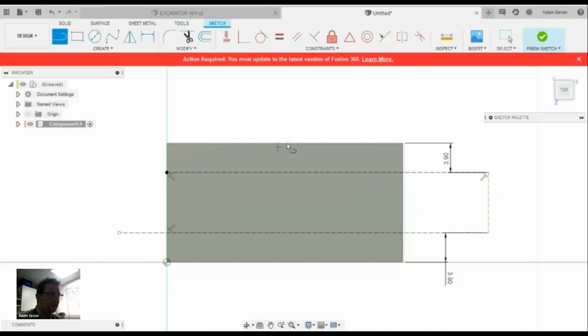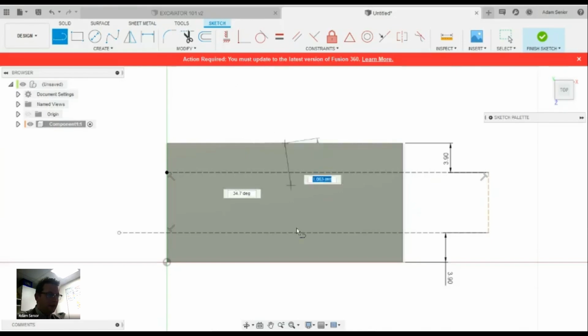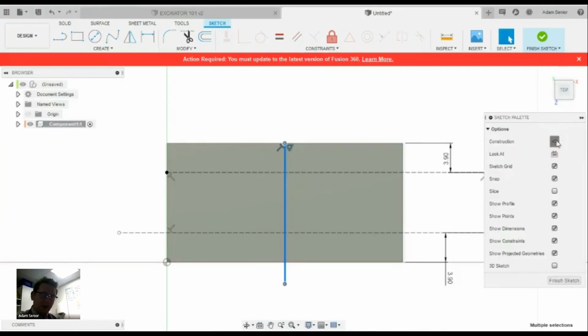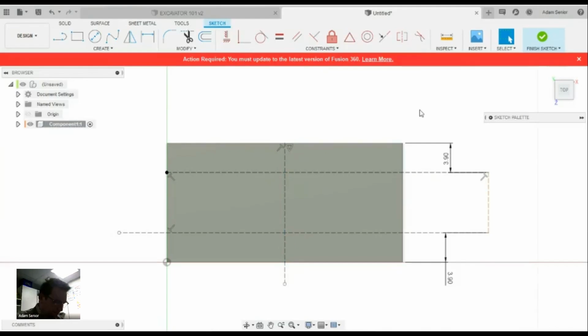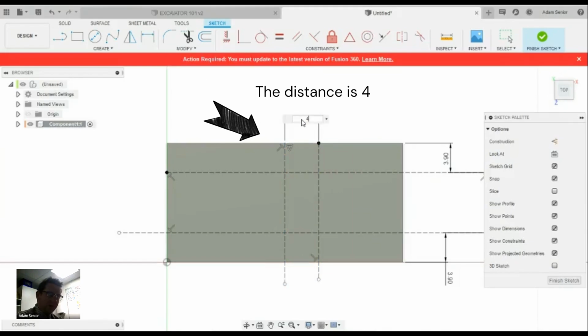So if you hover over with the line tool, find the center, you'll notice that a little triangle appears. And again, we need this line to be a construction line, so I'm going to change it with the sketch palette, clicking on construction. We also need a line here. Again, we'll change that to construction. And the distance between those 2 lines needs to be 4 millimeters.